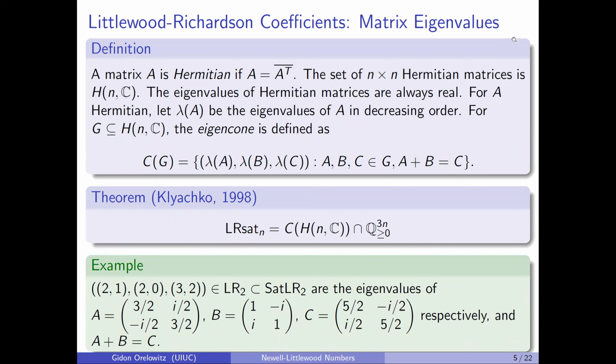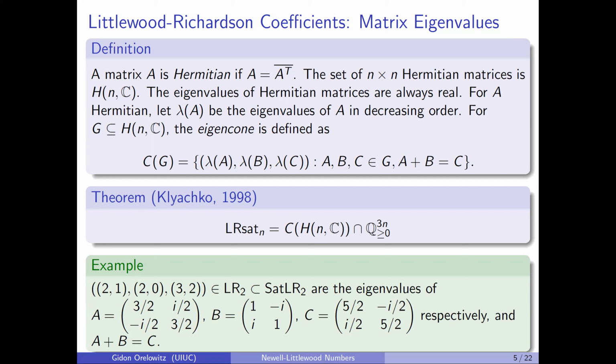So one classical problem in math was to solve the matrix eigenvalue problem. As a quick recap, a Hermitian matrix is just one whose conjugate transpose is itself. Thanks to the spectral theorem, we know that the eigenvalues of a Hermitian matrix are real, so we can order them from greatest to least. If they're all non-negative, then that's a partition. You can correspond eigenvalues of Hermitian matrices, if they're all non-negative, to partitions.